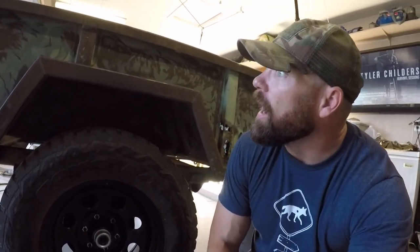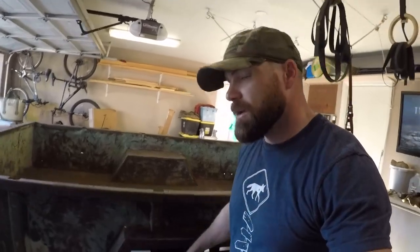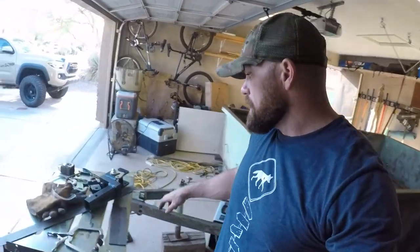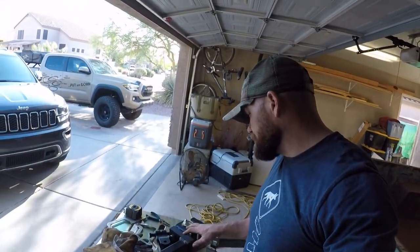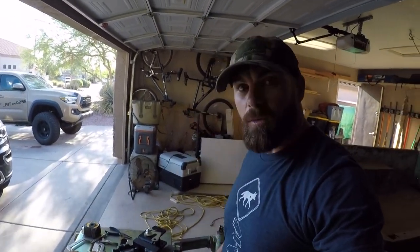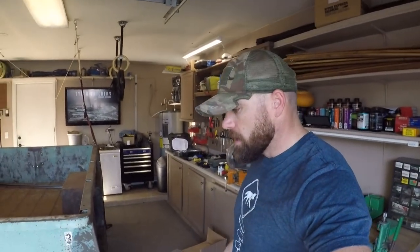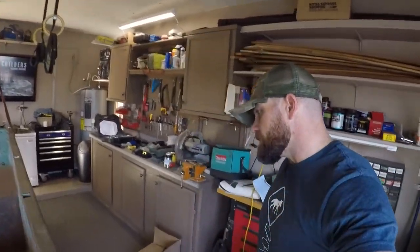So, finally, I've established our ride height for the trailer, nice and level. Looked at my hitch, everything's gonna be good. I got the lock and roll system figured out, and we're within half an inch. So with any kind of settling weight in the trailer and truck, we should be perfect as far as rolling down the road level. So yeah, that's it for this one.